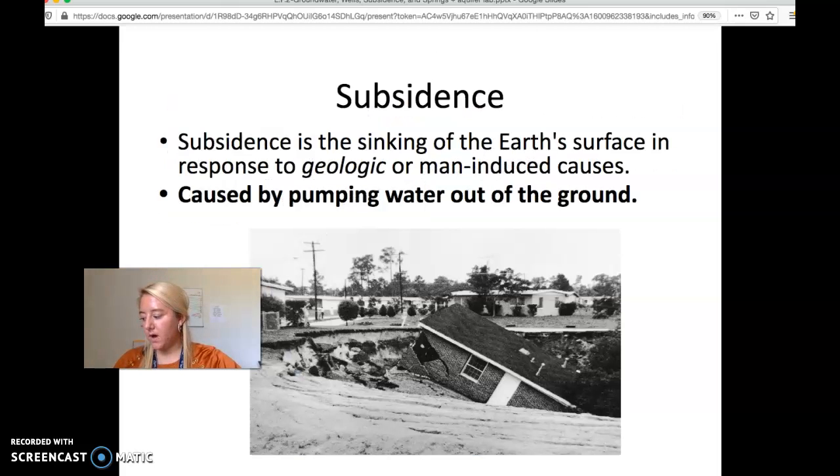A couple things that we need to talk about with using our water supply. So if you can imagine, if you've got a layer of rocks and there's water in between the layer of rocks, that water is going to take up empty space. While it's not solid like ice or anything, it is going to kind of take up empty space in between those soil particles and make them more sturdy. What happens when we pump the water out of the ground too much, we get this geological phenomenon called subsidence.